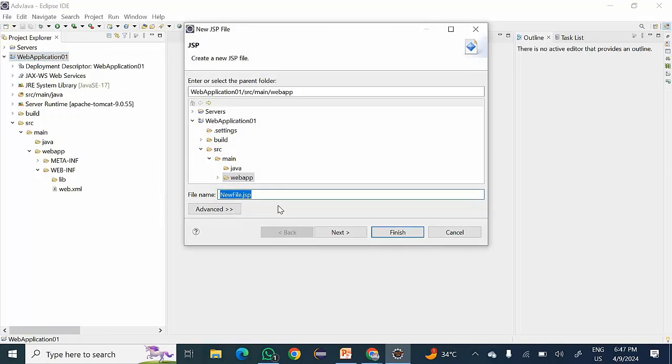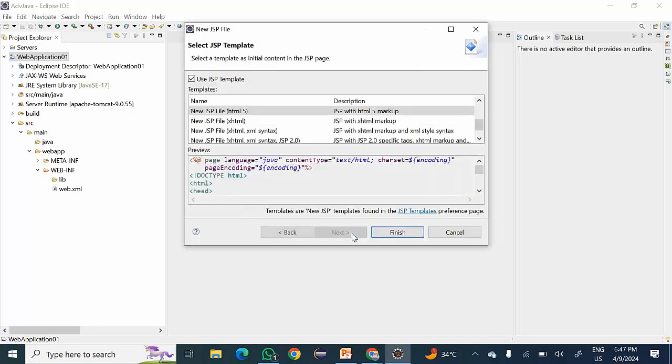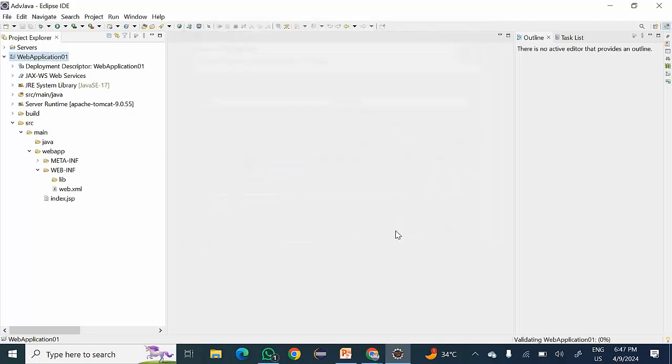Some default code will be added. In the deployment descriptor web.xml, we have seen that index.html and index.jsp files are there, right? So I am giving that same name, index.jsp. I am creating it, and automatically it will come into the src folder.